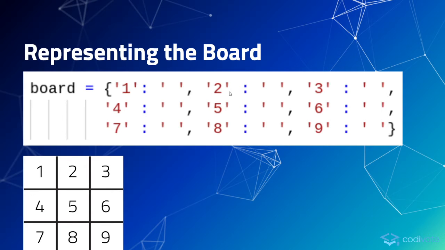We're going to repeat this for all the positions in our board. And just so we know what the board is representing, we're going to write down the names of all the keys inside this actual representation of the tic-tac-toe board. So at the beginning, these are the keys, and inside the keys, the values are just blank spaces because the board is empty at the beginning of the game.